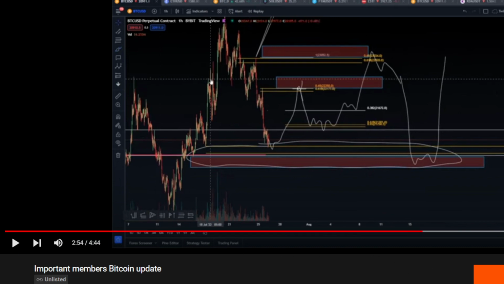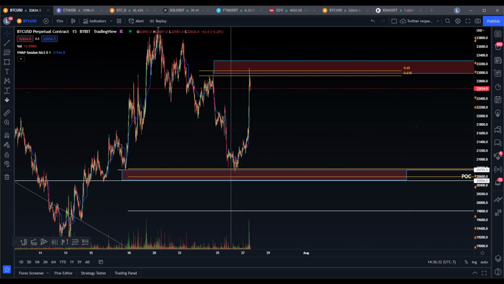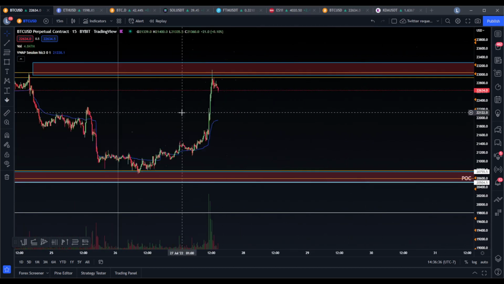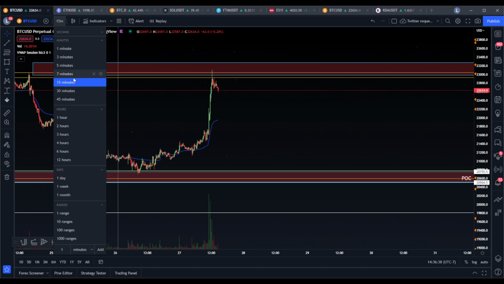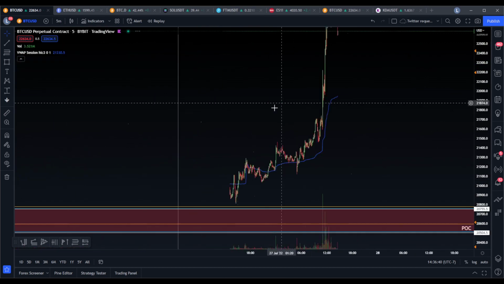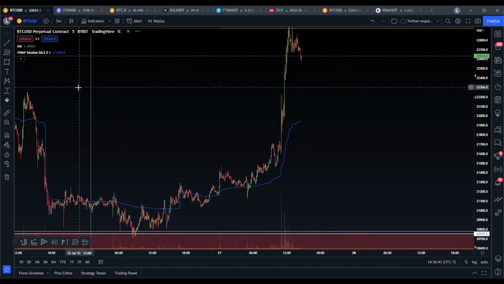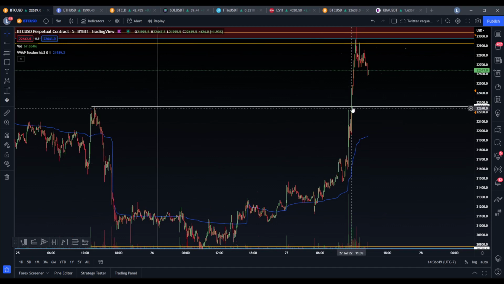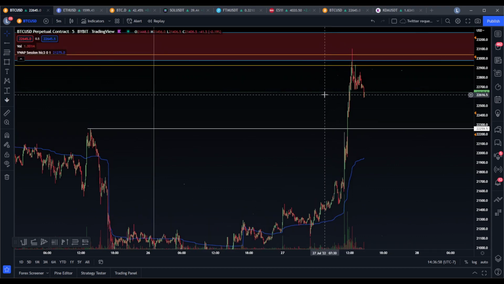All right, so let me go to the chart again. The idea was to watch these two highs. I had identified this high as a level of interest, but as you can see, we never swing failured it. This is a perfect example of price coming up to the level, and I was interested in looking for a short there if there was any reaction, but when price broke the level, it just broke out, so that's no short for me. I'm aware of the level, but I'm not going to trade it unless there's a reaction. That's what I mean by waiting for a reaction.